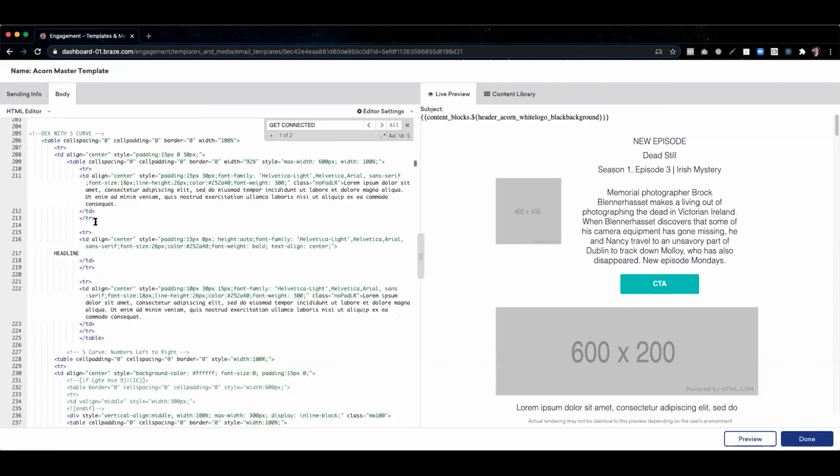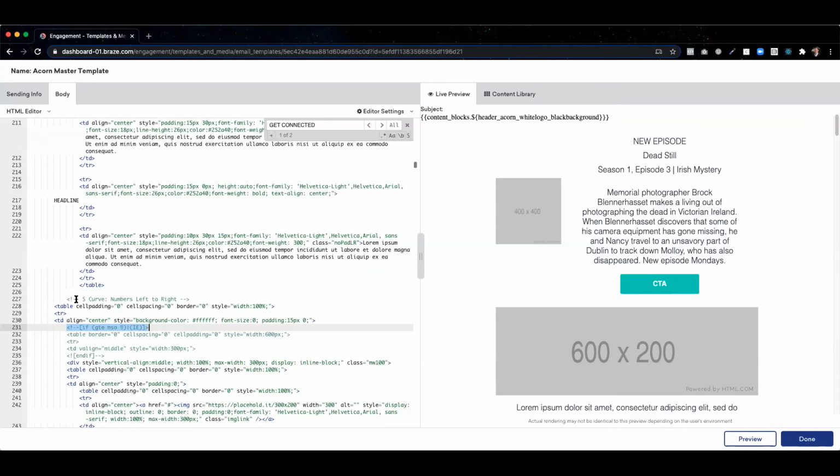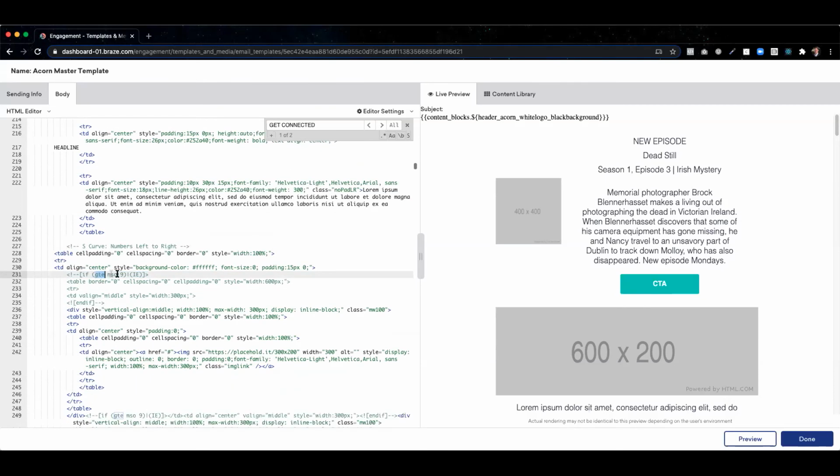Note that comment tags are also included for what are called Outlook specific handlers, so you will see some stuff like this. The reason you know it's not part of the main structure is that Outlook will always include something called GTE MSO. It'll be pretty obvious that it's not the regular content, because otherwise it doesn't have a human readable name, right? It's some code snippet that you have to use to fix Outlook issues.